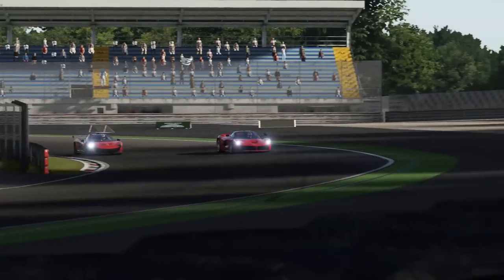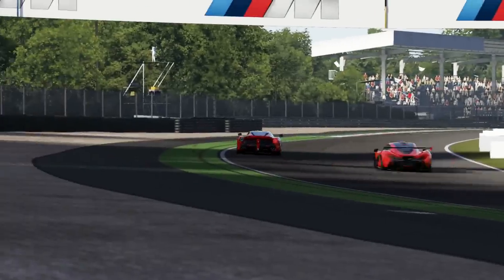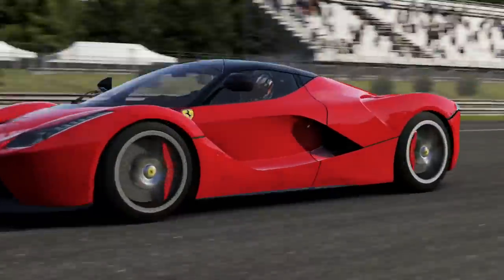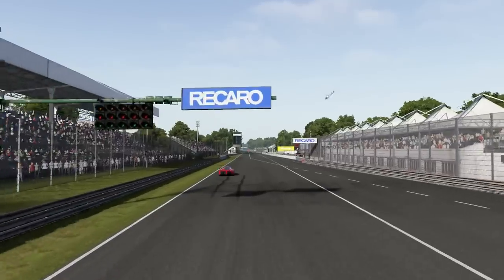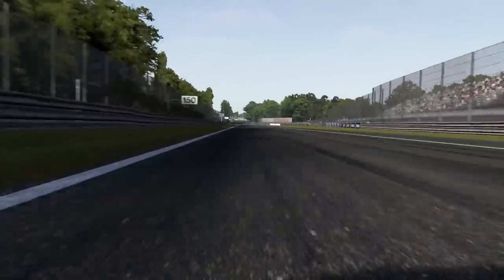Parabolica again, going too wide. Might have worked for McLaren. He stuck a wheel on the grass, though, slowed himself down quite a lot, made sure there was plenty of space on the inside if he was still there. Yeah, if he hadn't put a wheel on the grass, he might have got it done around that corner. But now I had just a nice little safety margin back to the P1.